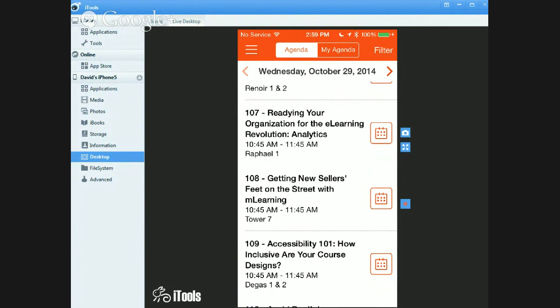So the app is going to be a great resource for you, something that I think is going to help people get a lot more out of the conference, and something I highly recommend you download before you get to Las Vegas and explore it. And there's a lot of conversation already taking place, so it's a great way to start your learning before you even get to Las Vegas and connect with individuals that you might want to connect with face-to-face once you get to Las Vegas. So I know we're a little short on time.